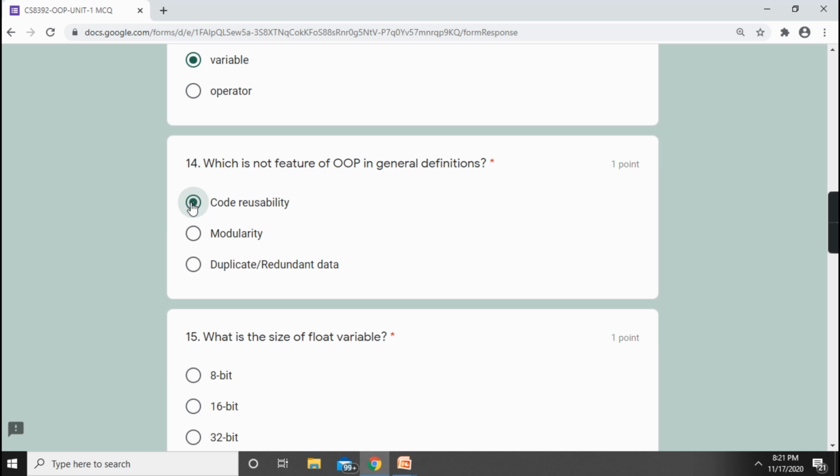Code reusability and modularity are the features of object-oriented programming, but duplicate or redundant data is not a feature of object-oriented programming. So, in this case, the answer is the last option. This one is not a feature of object-oriented programming.